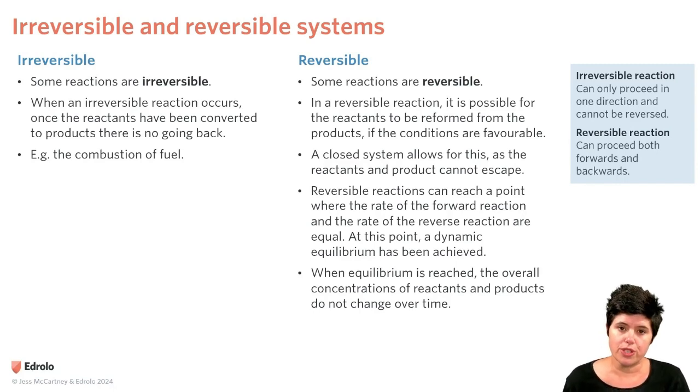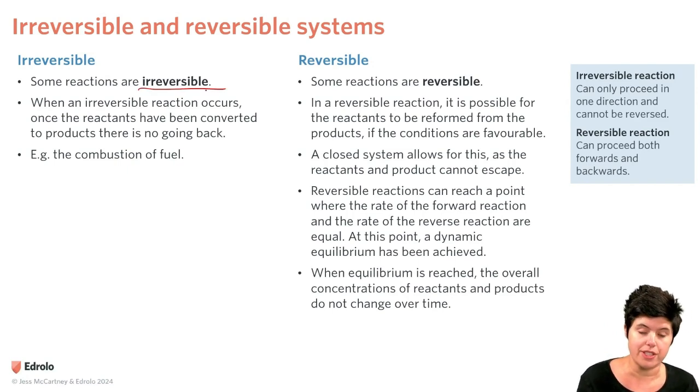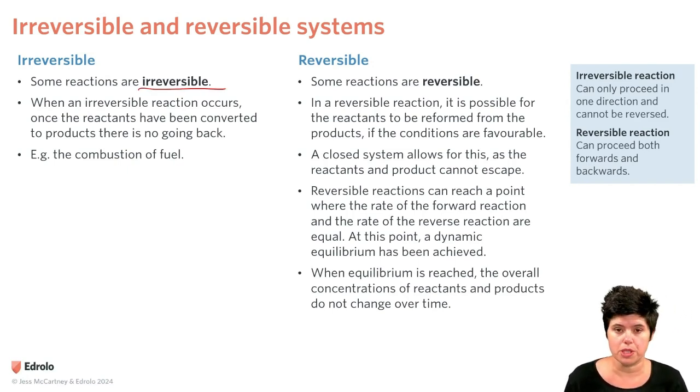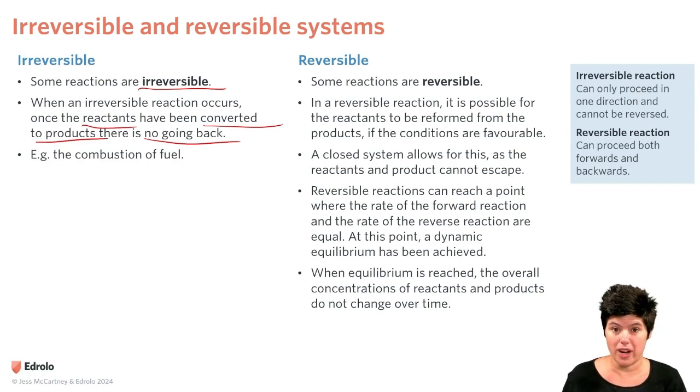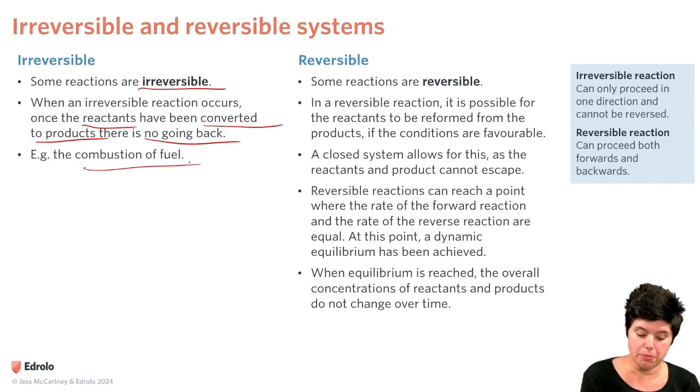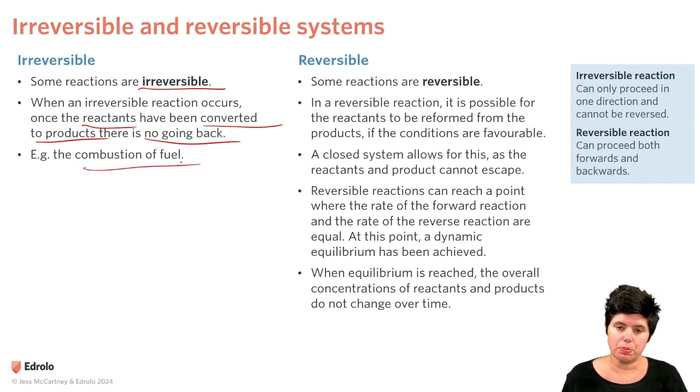It's important to note that not all reactions are reversible. There are some irreversible reactions. Even if you have the right conditions that could possibly make a reversible reaction, such as keeping it closed, it's not possible for all reactions. When you react reactants, they will be converted to products and there's no going back. It cannot be reversed no matter what conditions. An example of this is when we combust fuel. Even in a closed system, which is pretty impossible for a combustion because it does make explosions, it cannot produce those reactants again.